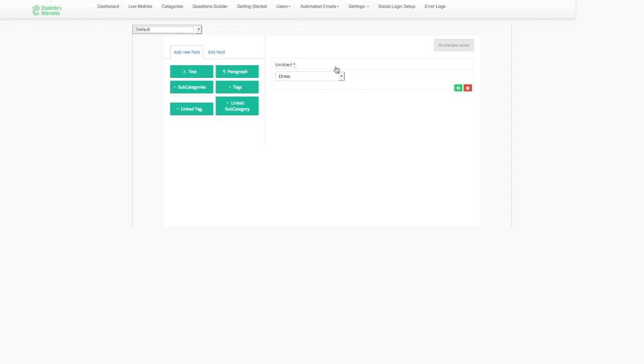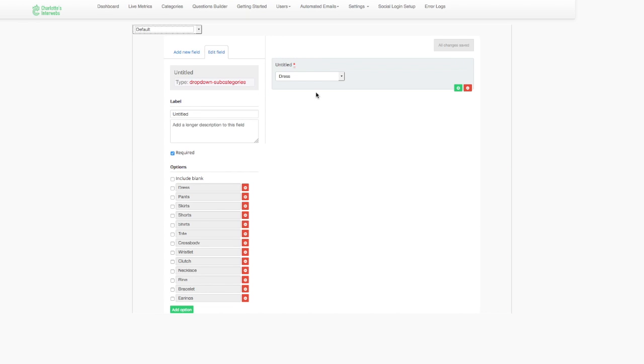So if I click on linked subcategory, this section here populates. Click on that. Here I'm going to create my label. So the label is going to be subcategories. And the question will be, not necessarily a question, but a prompt to the vendor, saying, please select all subcategories that apply.